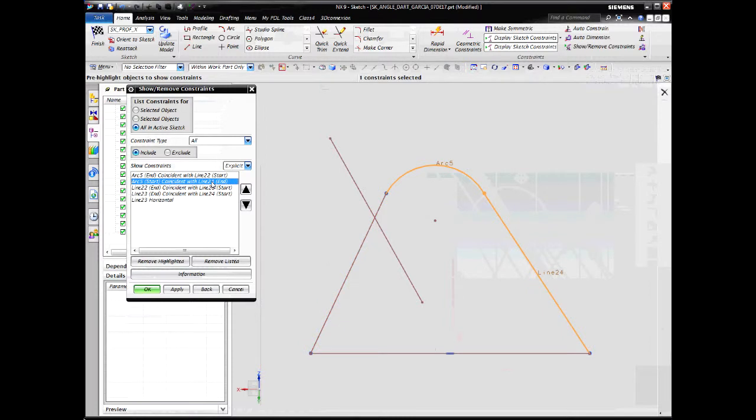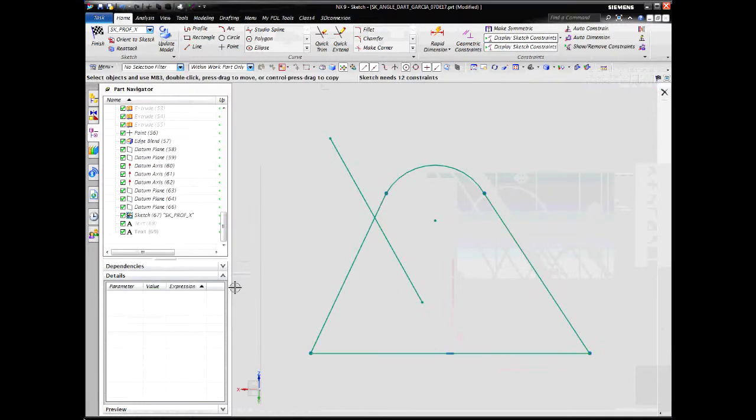And if we go back here, we notice what constraints have been applied. We have coincident, coincident again. We have coincident with points and lines. And then one of them is a horizontal constraint here that is good to have. So now that we have created those constraints, let's add the rest of them. Let's make this line a vertical line.